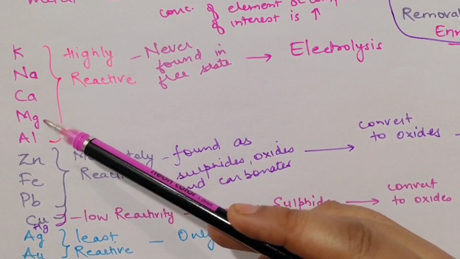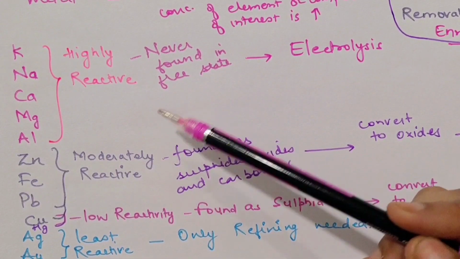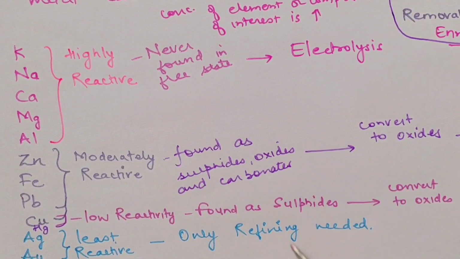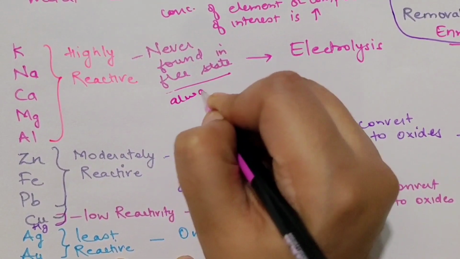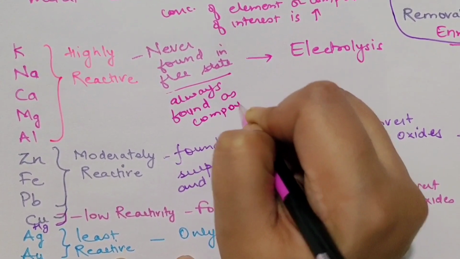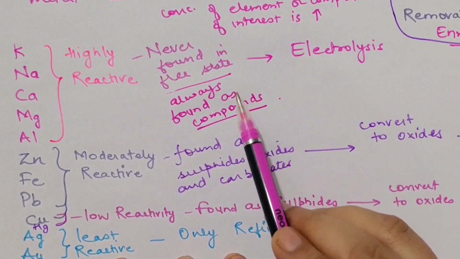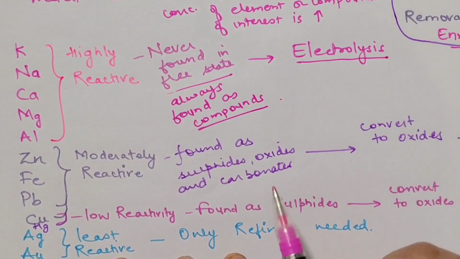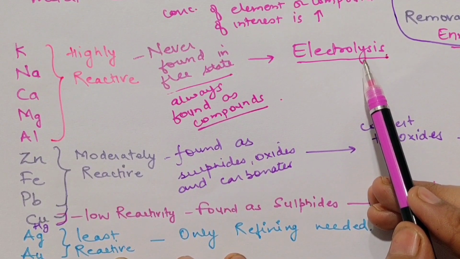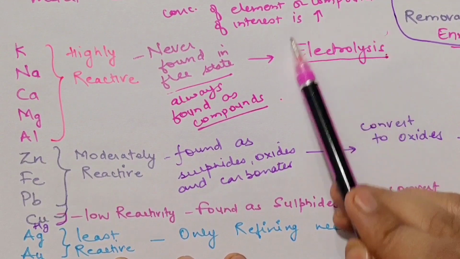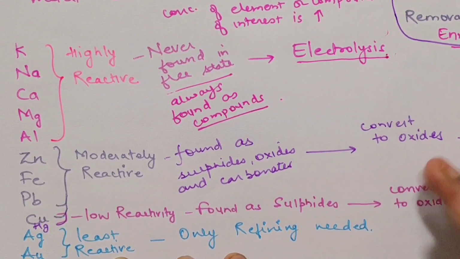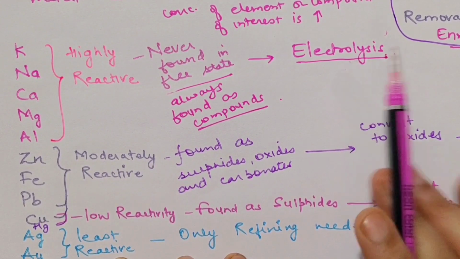Highly reactive metals are never found in free state because they are highly reactive. They would react with whatever is nearby. So they are always found as compounds, and they are best extracted using electrolysis. This process I have already discussed in one of my videos, named electrolysis, which covers electrolysis from this chapter and from previous chapters on a comparative basis. So do watch it if you want to review electrolysis.